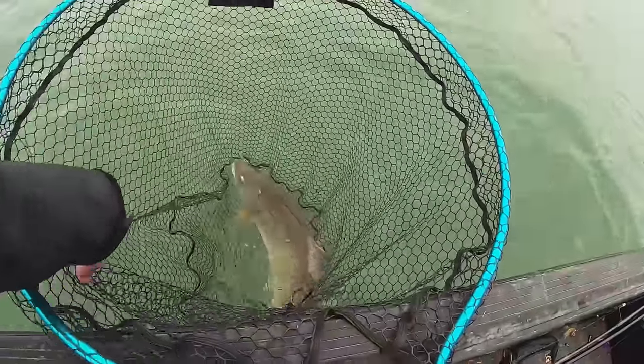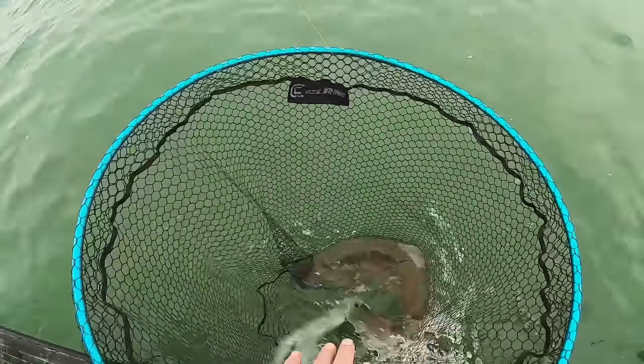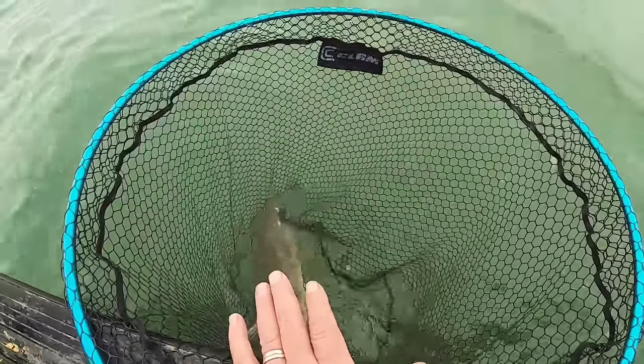If you know, these big fish like that are really not that good to eat. If you wanted to keep brown trout around here, you're gonna wanna keep a silver one, but we're gonna let that fish stay nice and green in the water. Gotta take care of them.